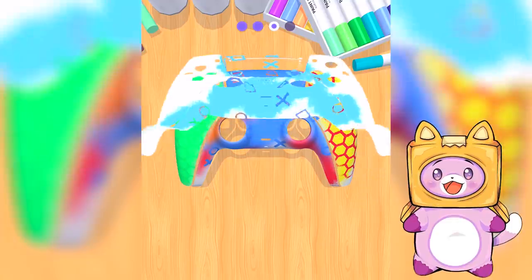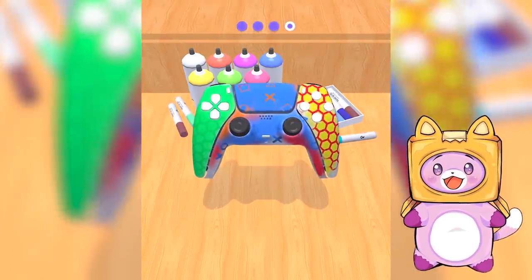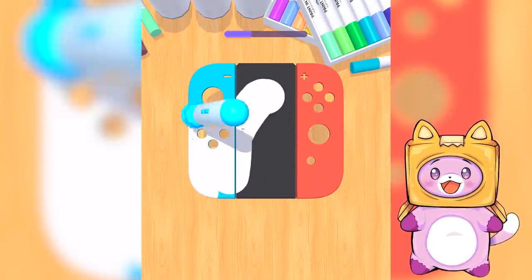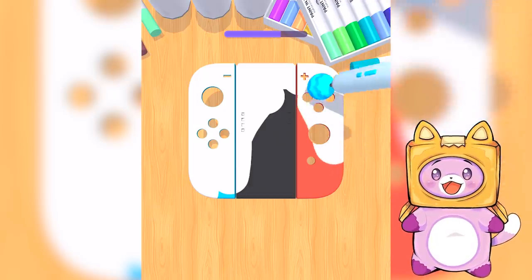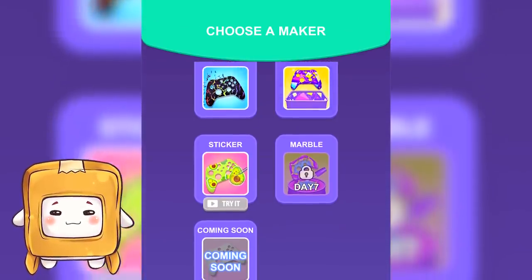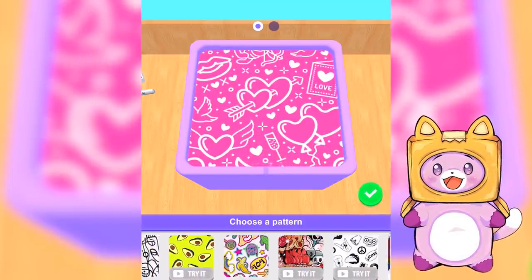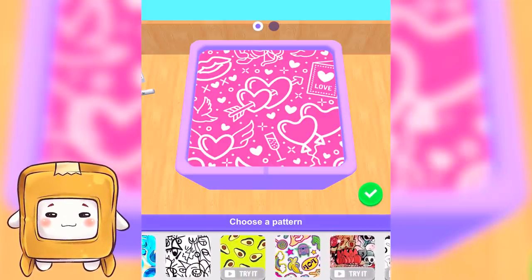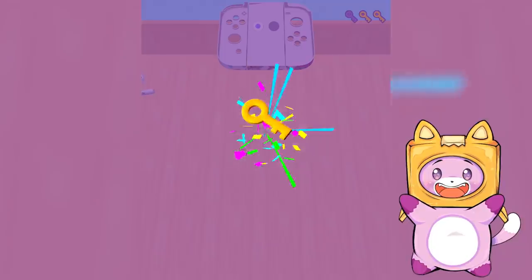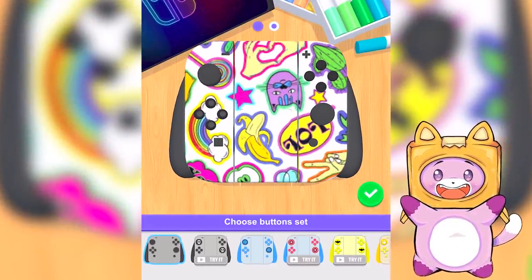This controller looks super lit — I love the colors! What are some games on PlayStation 5? We don't have a PS5, so I'm not really sure — I know you can play Fortnite on it. Adam's mom puts Fortnite gameplay on the TV and tells Justin he's playing on the PS5, and she puts videos of people winning Victory Royale so it makes Justin feel like he actually won. But actually, Justin won a Victory Royale when they played Fortnite recently — guys let us know if you saw that Lanky Box video, it was pretty crazy!